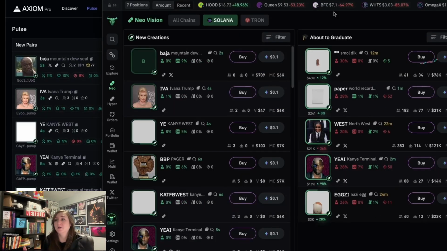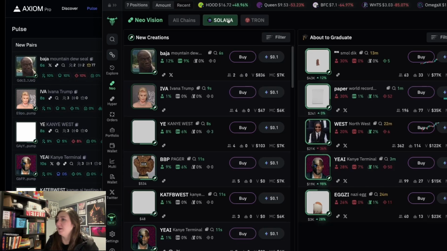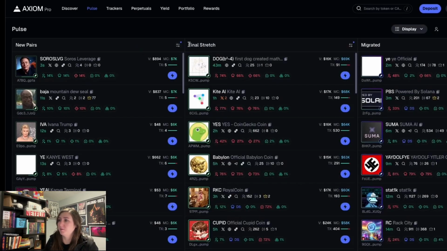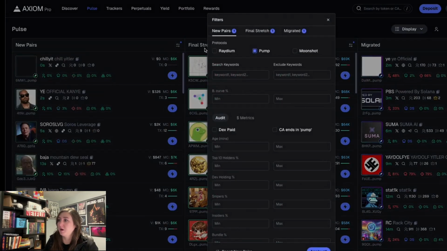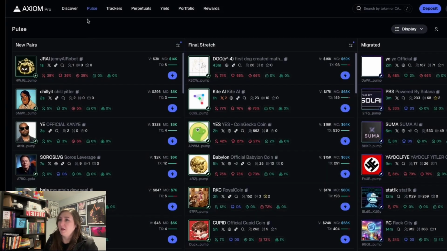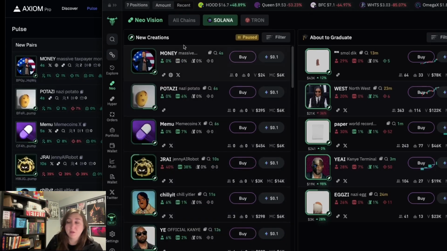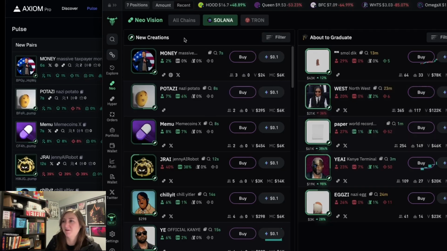So if we compare the speed of BullX to Axiom, I just have these laid side by side. I just have Solana selected, and for the DEXs, I just have pump.fun. That's what I normally select, so you'll see that up here, just pump. And we can actually see which one is quicker at getting a token to us. You'll see right there, Axiom popped up with money milliseconds before BullX, but that matters in meme coin trading.